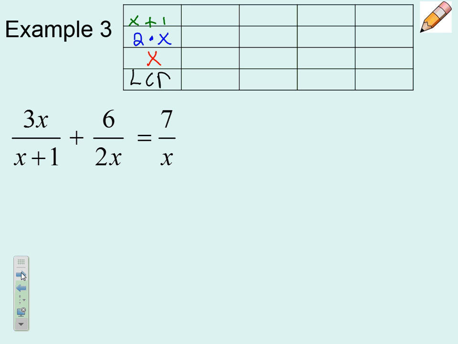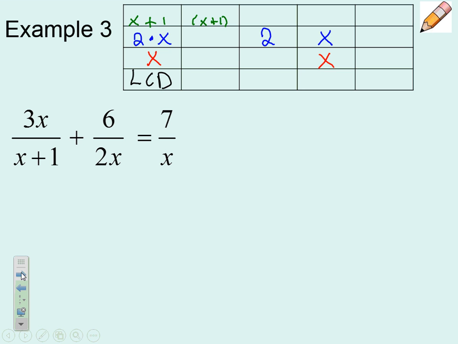Our goal at the beginning is to find our least common denominator. So when we plug this in, we're going to have x plus 1 have its own square. Now this is important for the second one. I have a 2 and an x. We have to treat those separately. So I have 2 and x both get their own squares. And my last one, I'm just missing x.